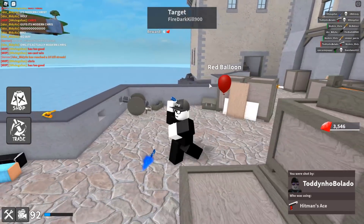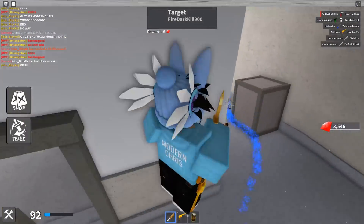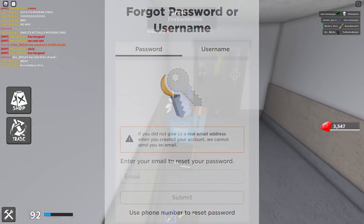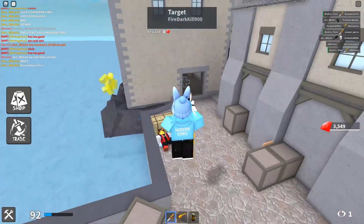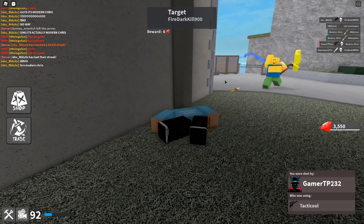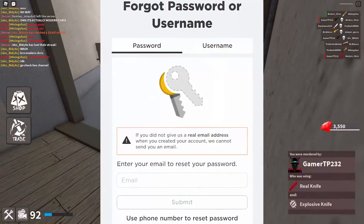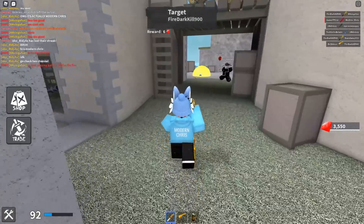If you're still having trouble getting into your account after trying multiple passwords and checking your spelling, click 'Forgot Password or Username' and it will take you to this page right here. Type in the email associated with your account — it's very important that your email is verified. If you don't have a verified email, that's going to be a problem. Type in your email and click submit, and you should receive a reset email within a couple of minutes to maybe an hour at most.